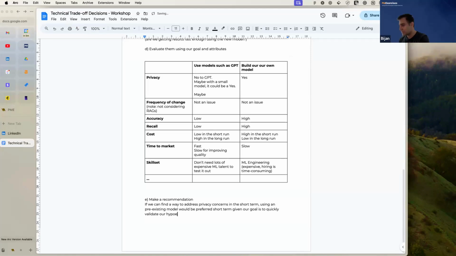Got it. So basically what you're saying is that our goal at this phase is not to have something that works all the time and is very efficient in terms of cost. Our goal is to validate the hypothesis that something like this could improve efficiency.